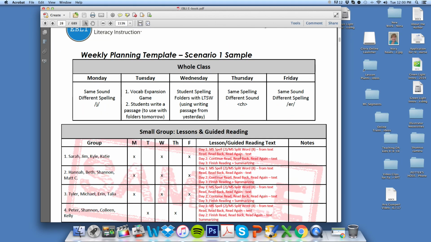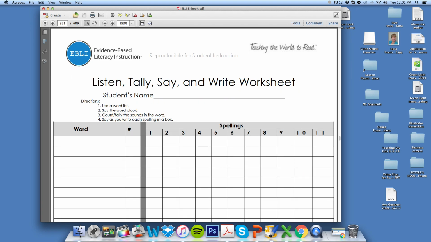So please, please make use of these, as they're very helpful, and you can fill in your lessons as you can see here, fill in your students, when you're going to teach them, whole class lessons, all that good stuff. Again, different planning templates depending. This is a whole class template for a whole class teacher that has their students all day long, so they also plan small group, but there's templates for every scenario under the sun that you can imagine. So find the one that works best for you and make use of that. So that's that first section.